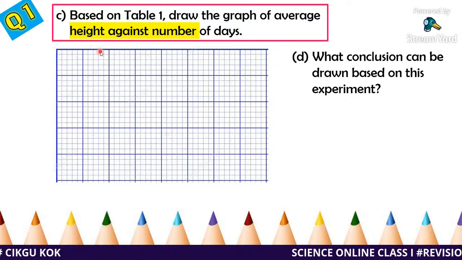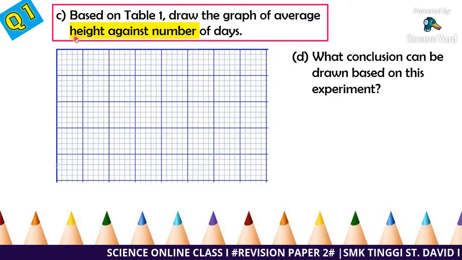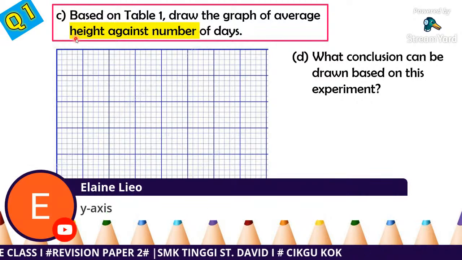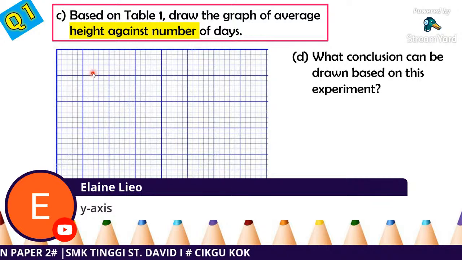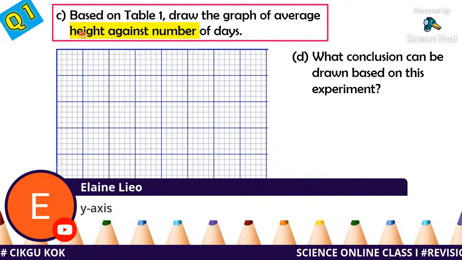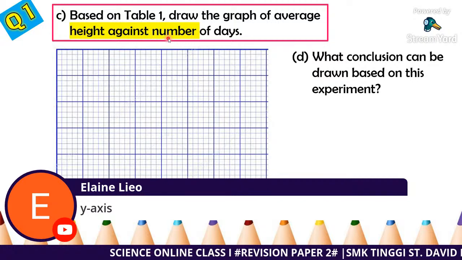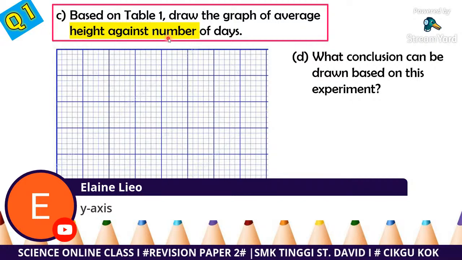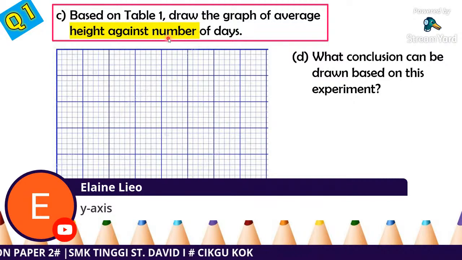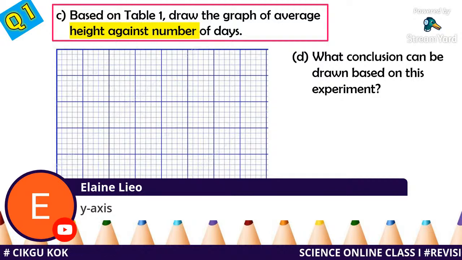Okay, type your answer. I just want the height. Just type there x or y. Okay, Elaine, y-axis. Okay, so height, when they just mentioned that one, the first one sure is a y-axis. After that, the other one means later, so that one should be x-axis. Okay, thank you, Elaine, your answer is correct. Height is a y-axis. So we go and show the graph.